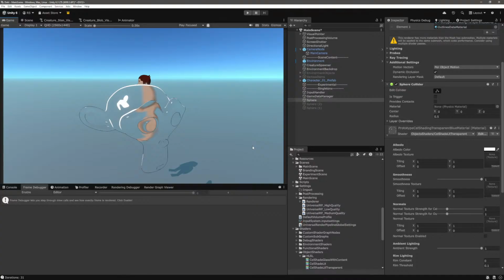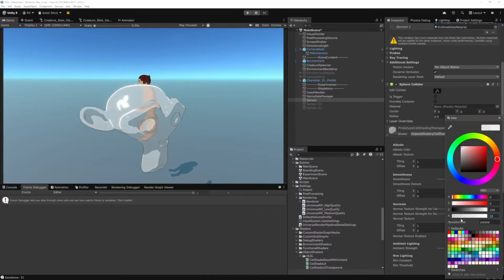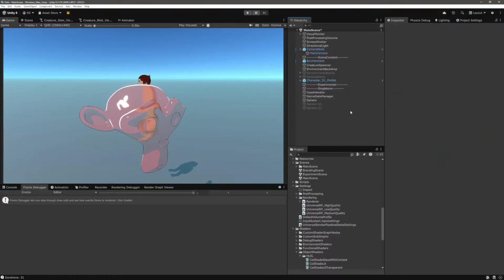And secondly, I think I want to fix this. The part of the model that isn't fully lit, I think it still looks a little bit weird. Or does it? Maybe it doesn't actually. It looks a little bit more see-through than I would like.